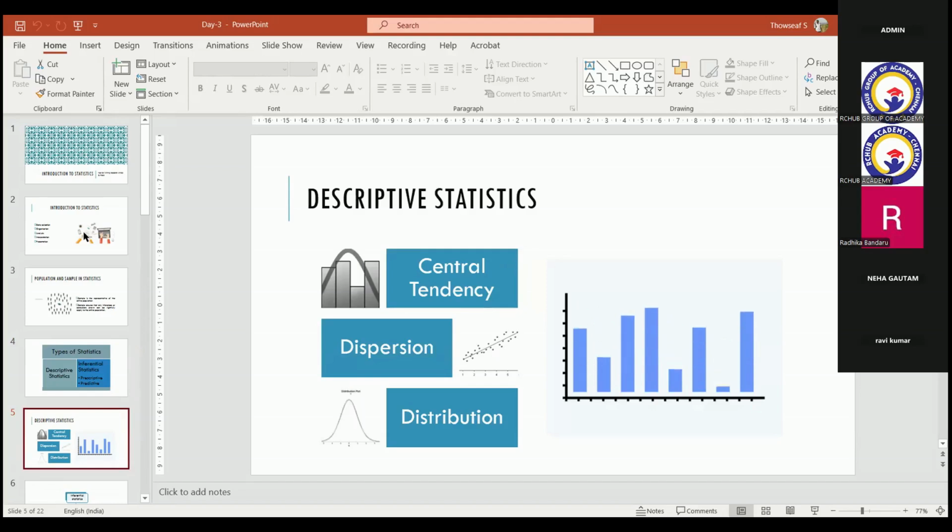When we talk about descriptive statistics, you are describing a particular data set, for example, a share price or a GDP. On average, the share price of a particular company over the year is this much. And with a standard deviation, how far it deviates from the average value, plus or minus 10 or 15 rupees. This is what central tendency and dispersion are all about.